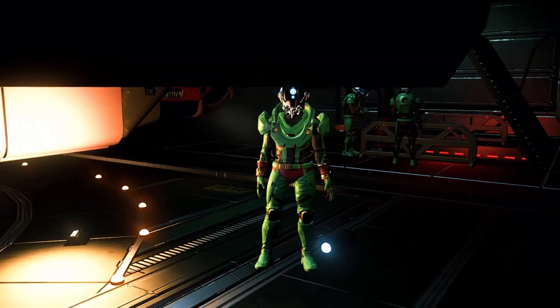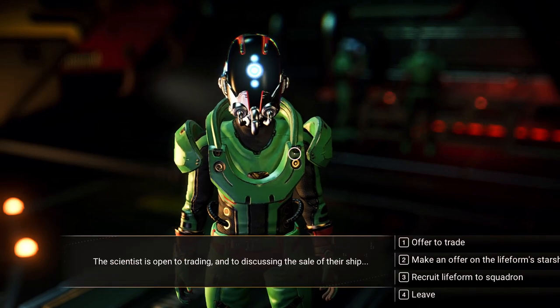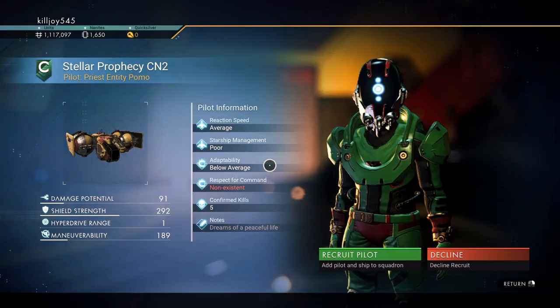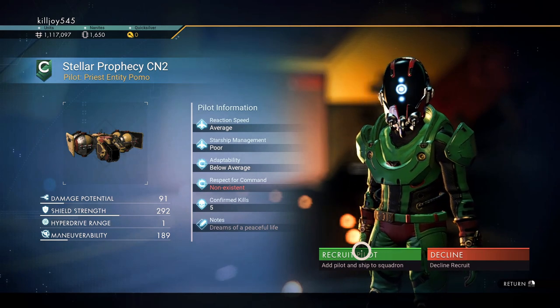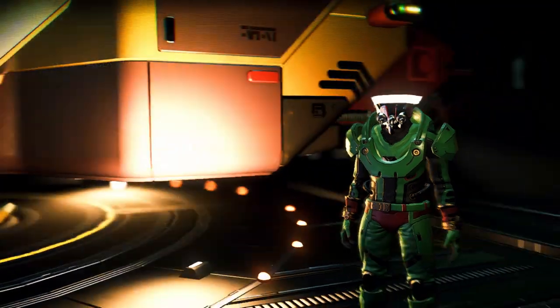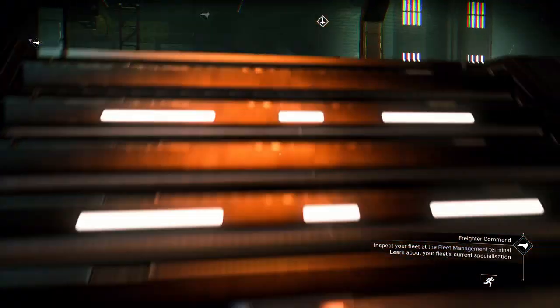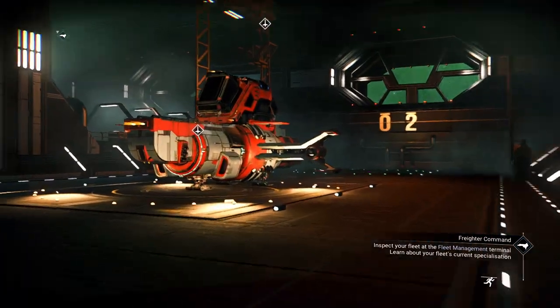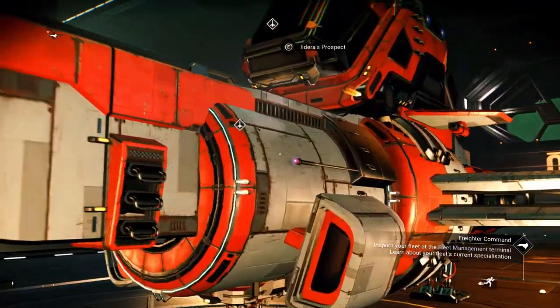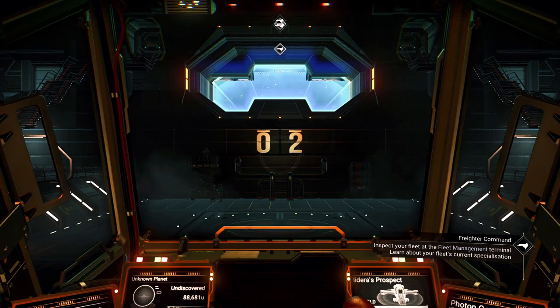Oh, wait, no. Yeah, I know. You're driving a caller. We're recruiting you. He is a C-class. Oh, well. He's been recruited. He is now part of our thing. We need two more and we complete that badge. So, with that being said, let's head to the space station.